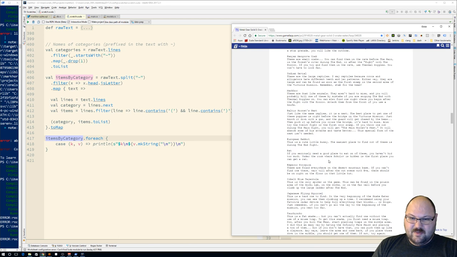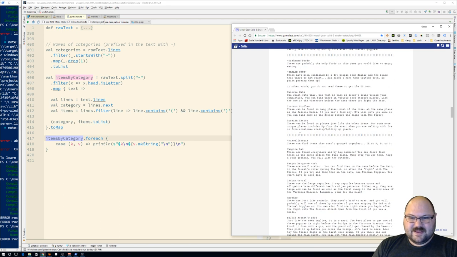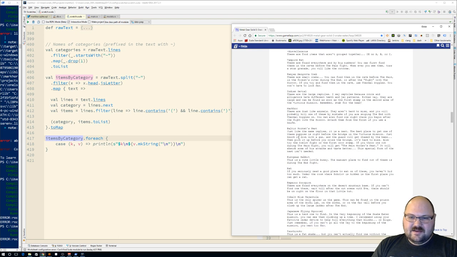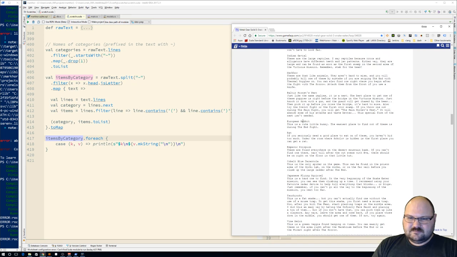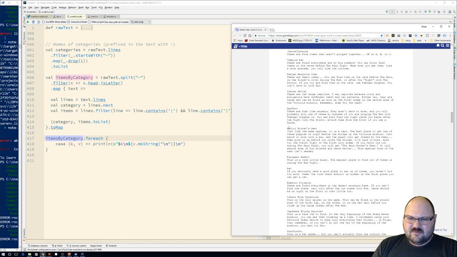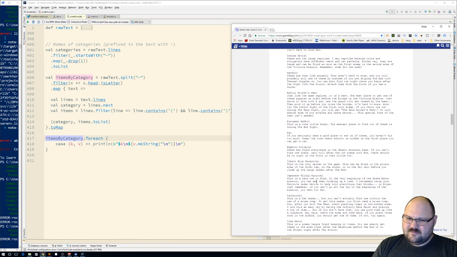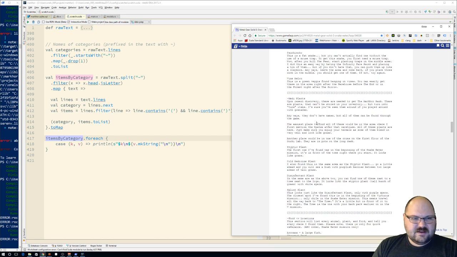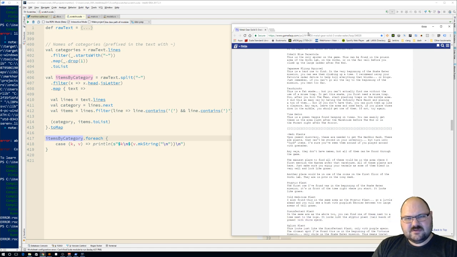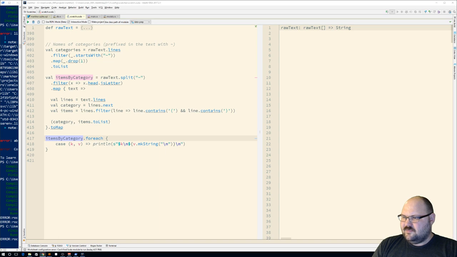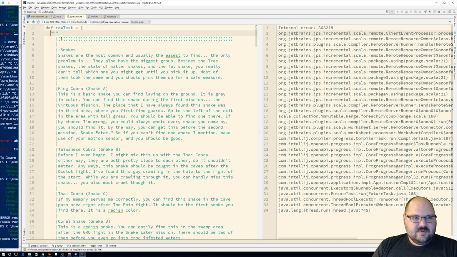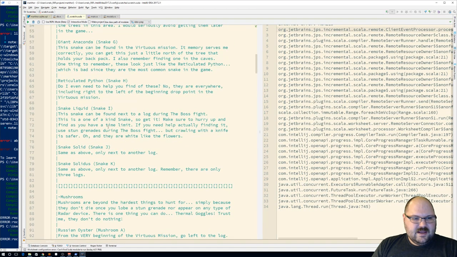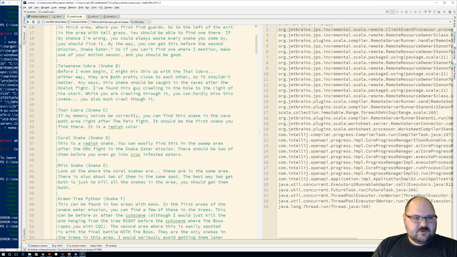Some of these sections we're not going to care about, and some of them have a slightly different format, like this miscellaneous one. So there may be some hand editing that goes into doing this also. There's also some stuff in here that I might not have to worry about. There's a whole section on packaged foods that I don't think contributes to the trophy progress. So anyway, that text is what's in this raw text thing. I'm going to parse through it piece by piece.